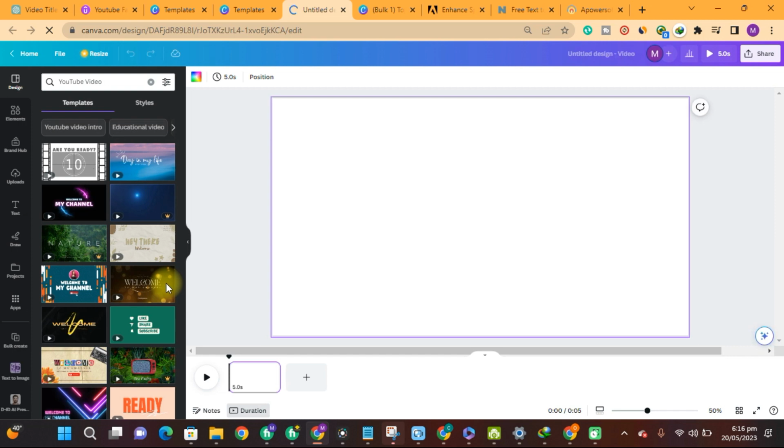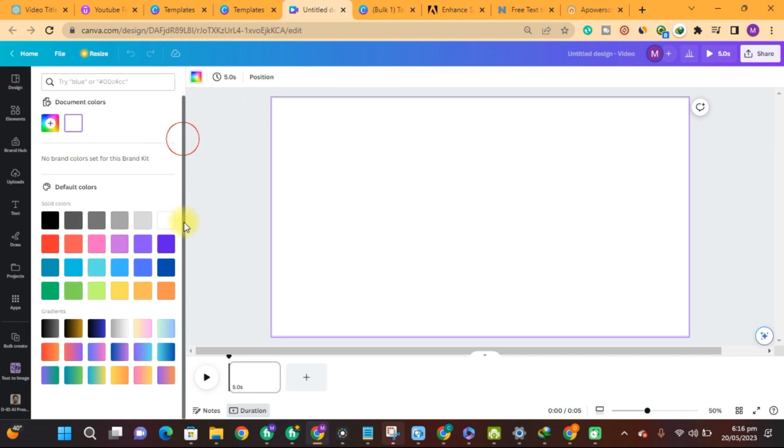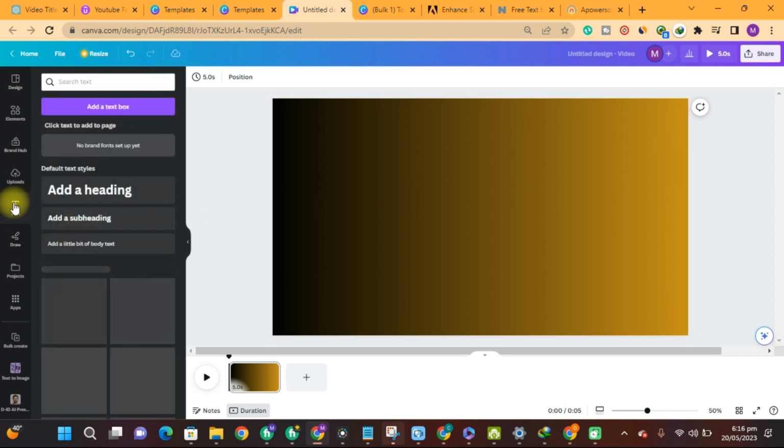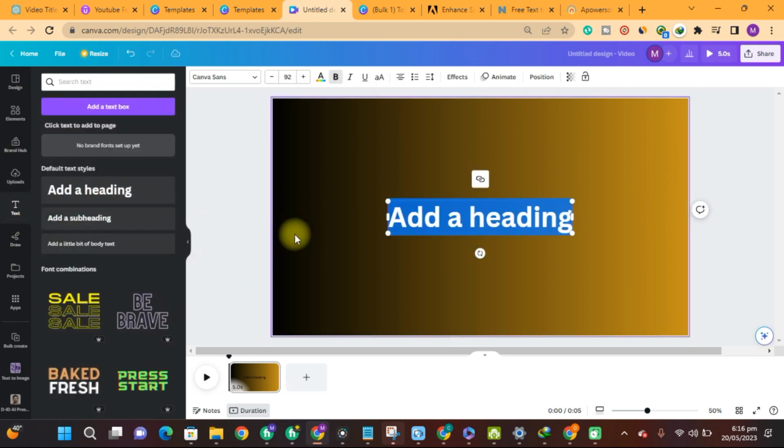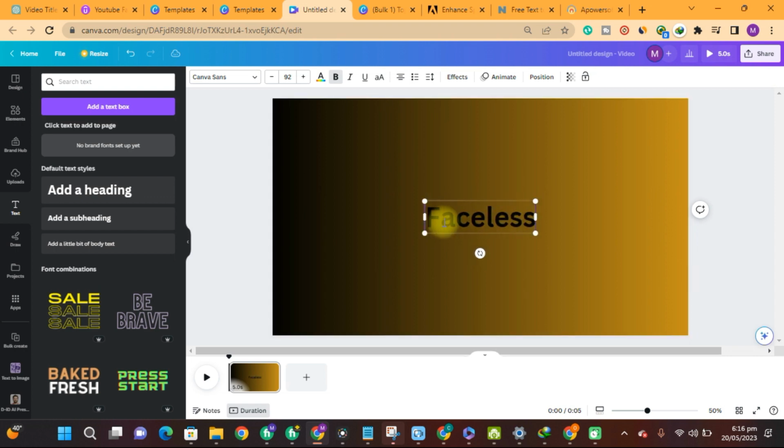First of all, you have to choose a background. So I click over here and click on color. When I click on color, I choose a gradient that I used. So after that, you have to click on the text button, add a heading, and write faceless.